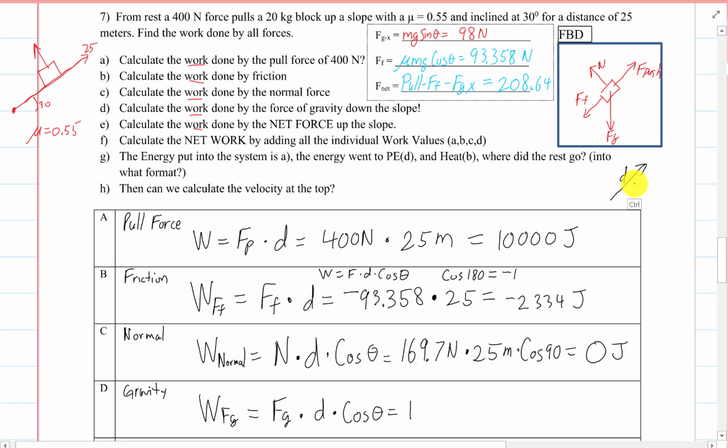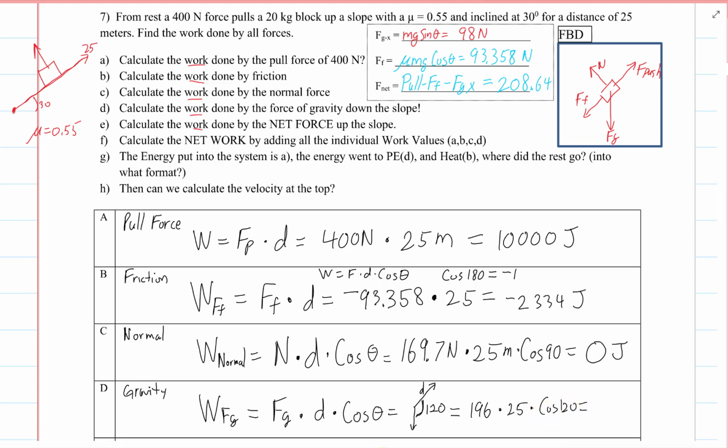Sorry, I should probably do this in the box here. The D is this direction up the slope, and force of gravity is this way. So we need to have that angle. And that angle is 150 degrees, I think. Or is it 120? It's 120. Okay. And this is going to equal 196, that's its weight, times 25 times the cosine of 120.